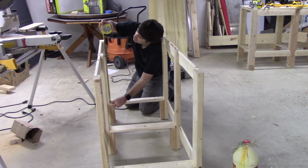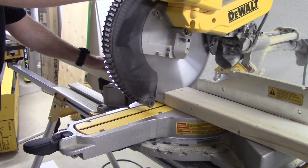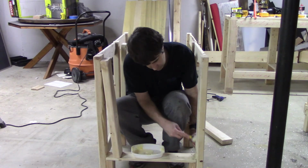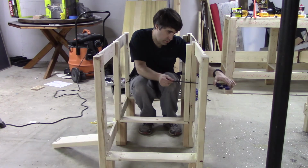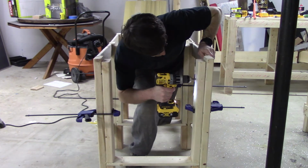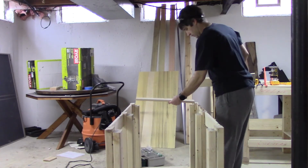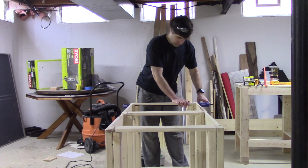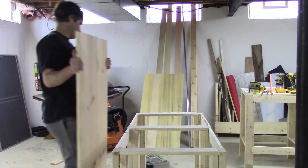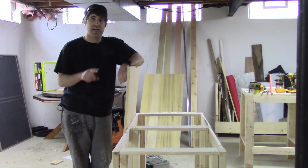All right, 23 minus 3/4, 22 1/4. Pretty easy math. All right, let's make sure we didn't go too far off the rails with our table. And if that's good, let's go to town with a whole bunch of glue.